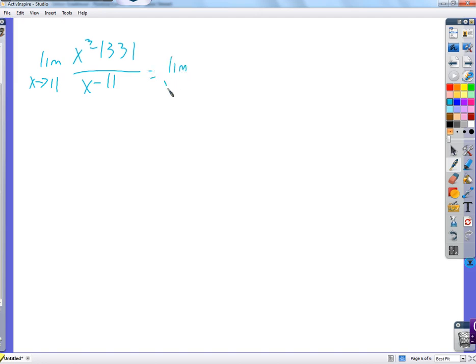It's two parentheses, one of them is a difference of two cubes. This will be on your test. a cubed minus b cubed equals a minus b times a squared plus ab plus b squared.